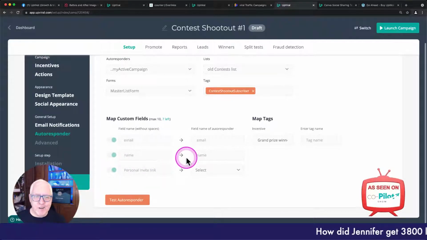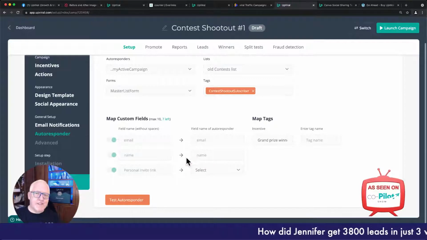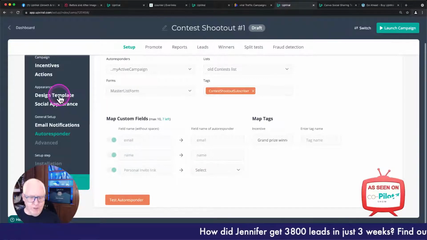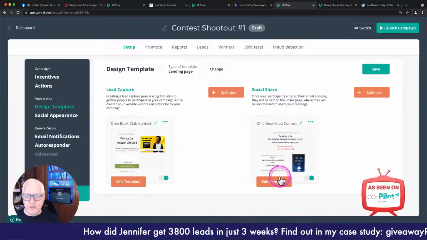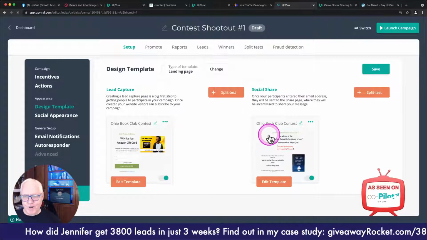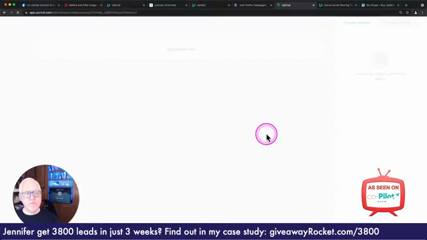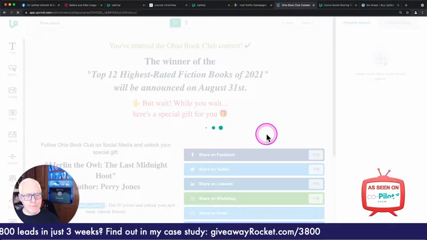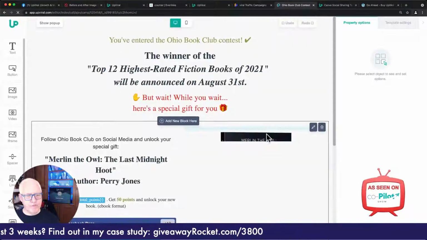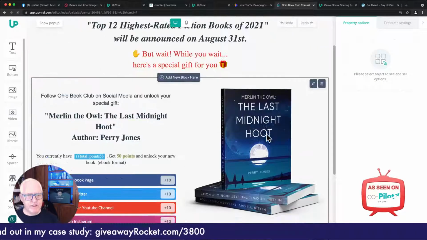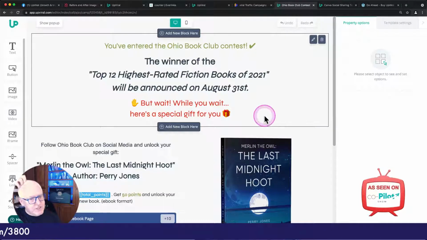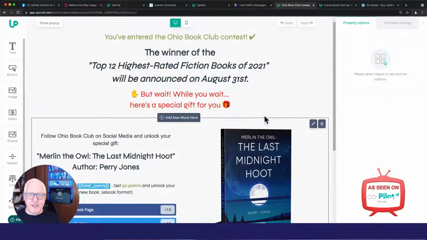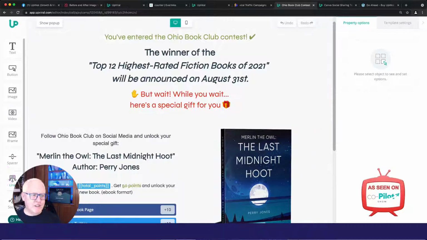So on the social sharing page, which I did not check, let me go back. I'm not going to open this in a separate window. I'm going to go back into here. Huh. They do not have it on this particular template. Huh. I'll be darned. They do not have the URL.